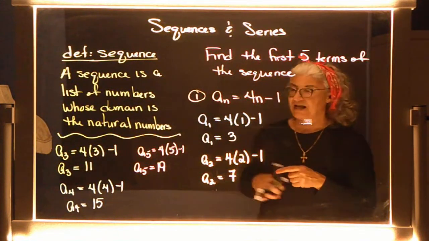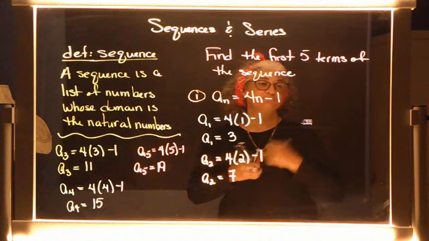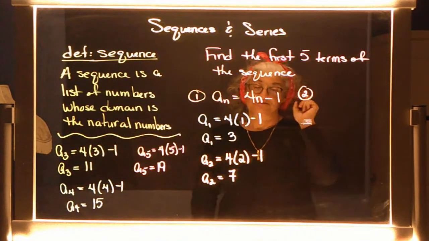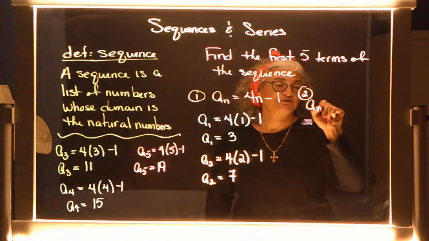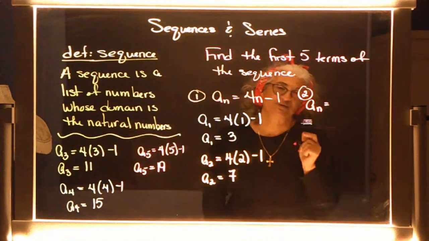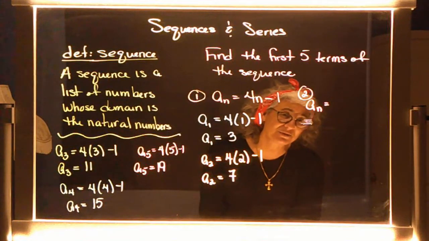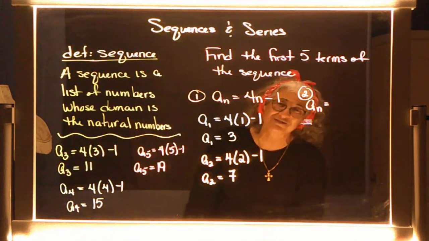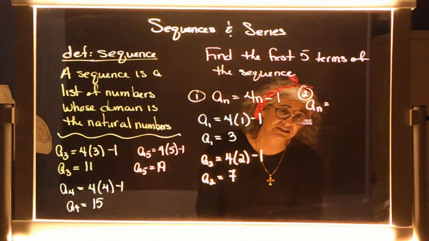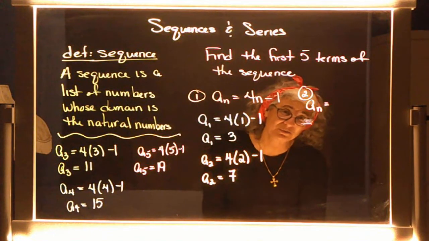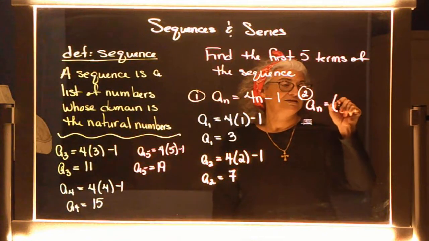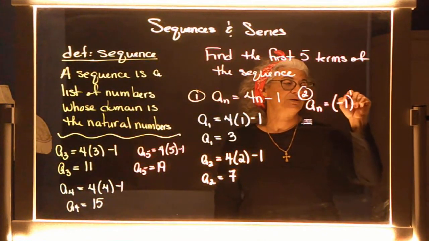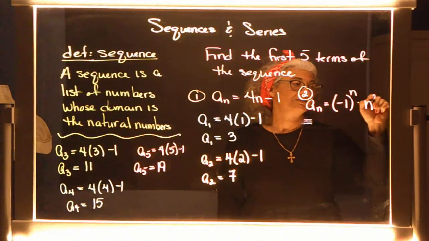Okay. How about let's look at another problem. Now don't think too deep, okay? So the nth term of the sequence, and by the way, when I say the nth term of the sequence, that's the generic term. That's the formula for the sequence, basically. Are you with me? It's the formula of the sequence. So this formula is -1 to the power of n times n squared.